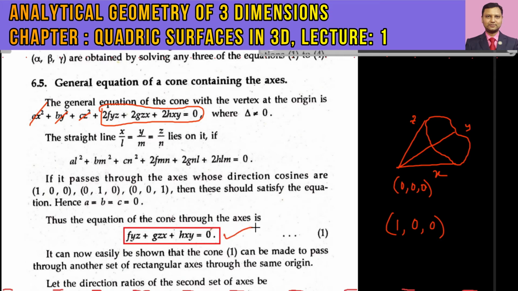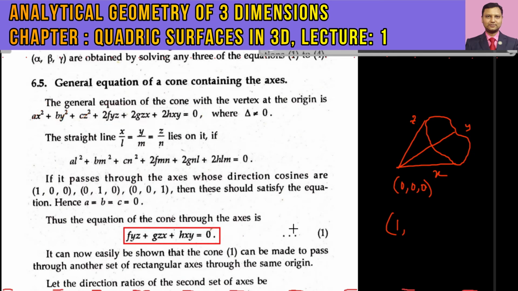So this would be the equation of the cone. All right, and it can also be proved that any 3 mutually perpendicular straight lines can be a generator. If any 3 mutually perpendicular straight lines become a generator, in that case this cone should look like this type of expression. In this expression, you see x square, y square, and z square related terms are absent. Only the xy related term, yz related term, and zx related terms are there.